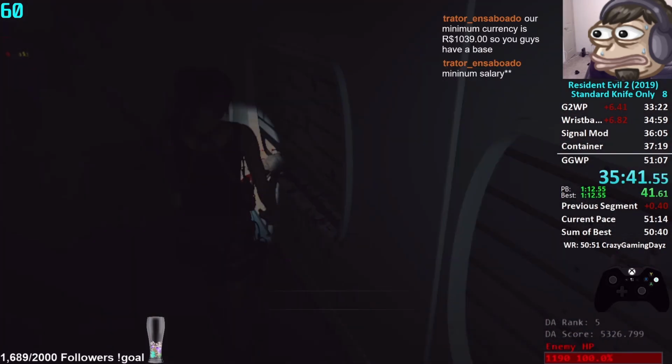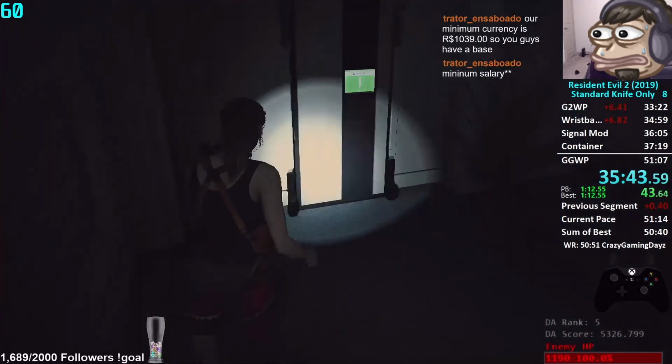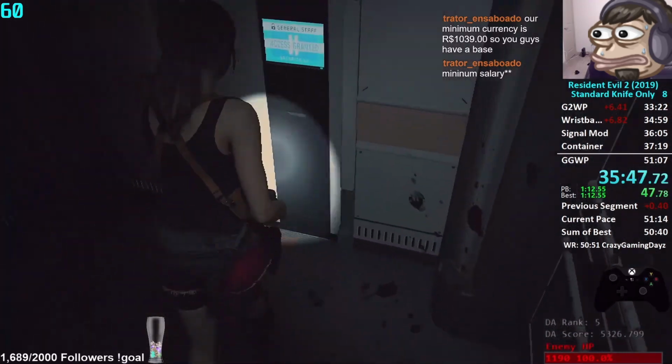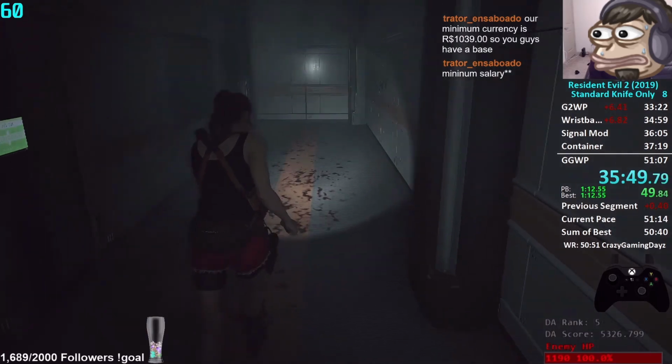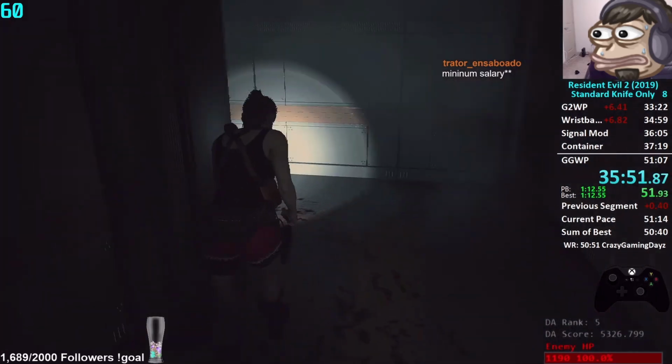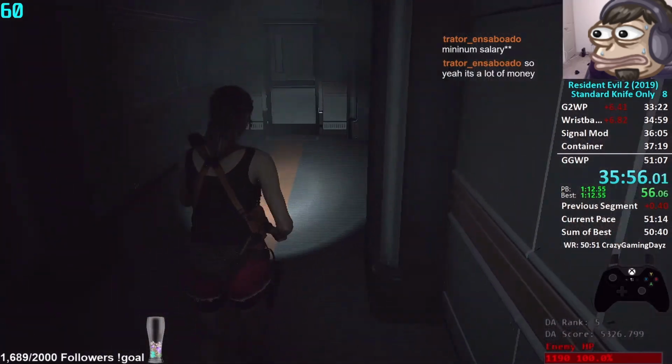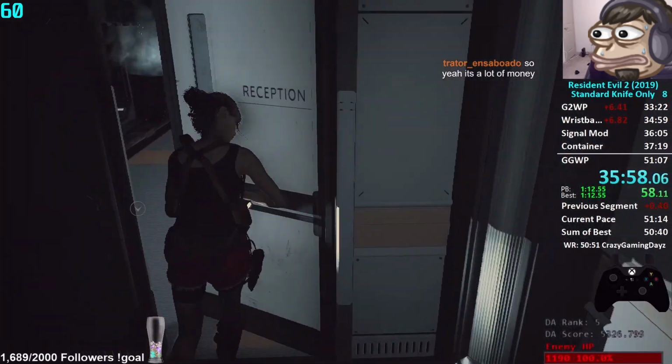Okay, we got the badge. We have 4 knives in our inventory. Okay, nice. We got good RNG from this guy. Sometimes you can get that RNG where he runs straight to the left side of the hallway, and you can just run on the right side and hug it, and you can just run by without avoiding his attack.